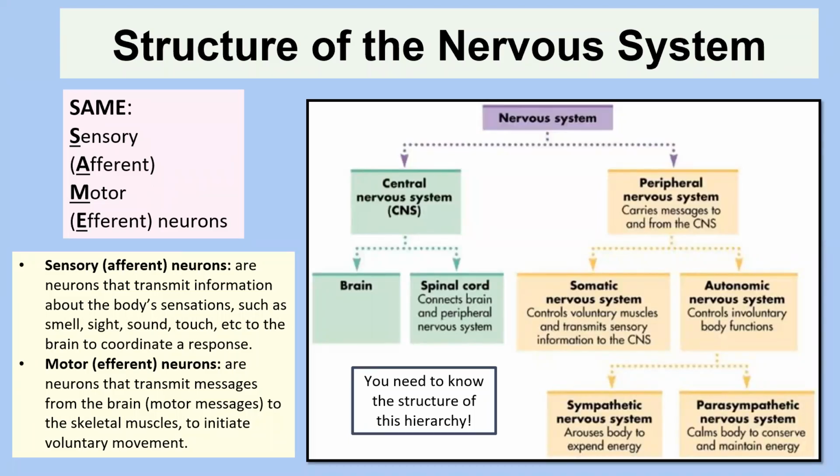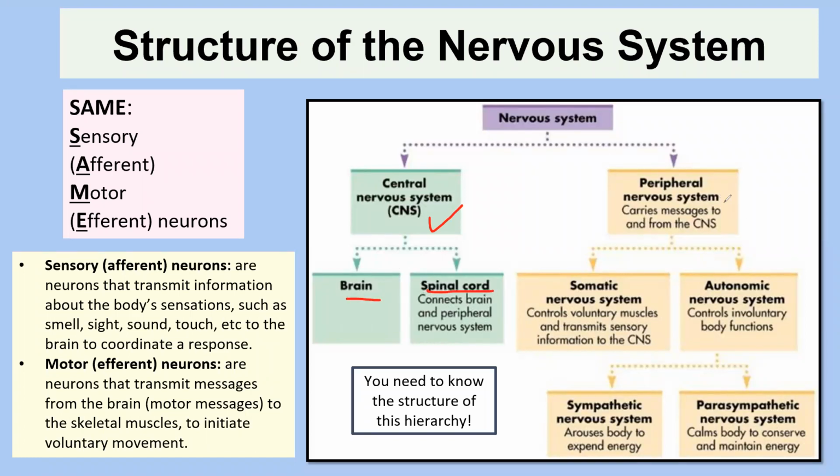So we are going to be finishing off spread D today. If you remember from Monday, we covered a few of the different divisions of the nervous system. We looked at the central nervous system, this idea that the central nervous system consists of the brain and the spinal cord. We talked about their roles.